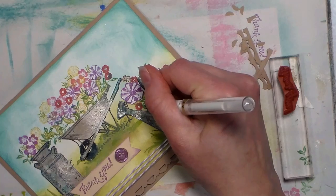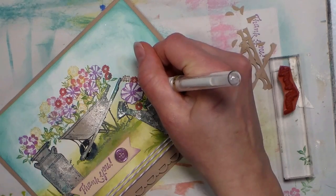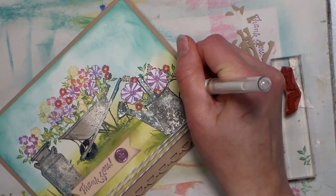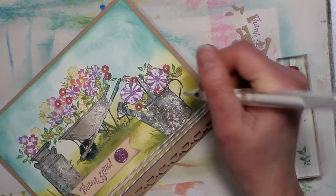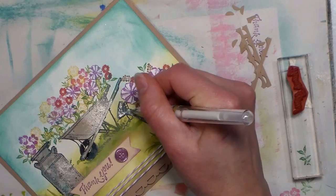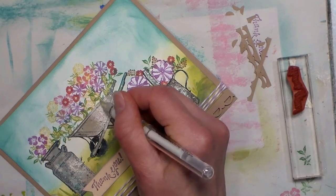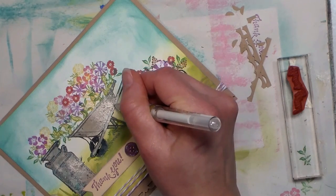I decided to do some highlighting with a white gel pen though, because it is a really nice touch, I think. I've been doing it a lot lately, and I just think it really makes things sparkle a little bit. So I went on some of the edges of the metal cans and wagons and whatnot, and just put a little pop of color.